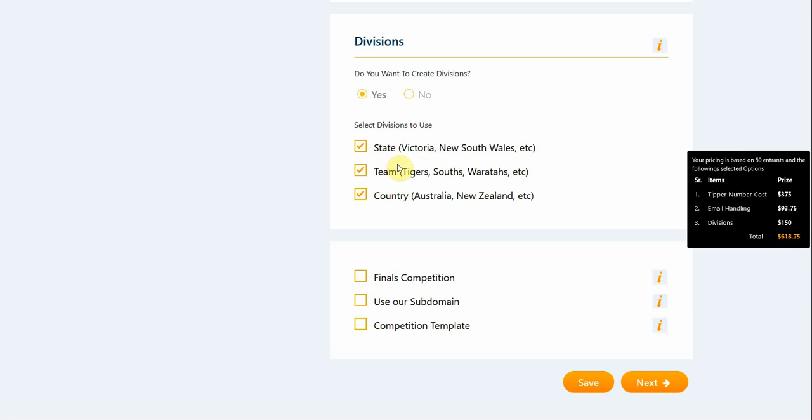So team is a fantastic one. We've kind of got AFL, NRL and Super Rugby as examples here. So you will just have all of the teams for that single sporting code. So if it's Super Rugby, it'll be all of the teams in Super Rugby, and they'll have a ladder based on how the entrants who support each team are going in that. And of course, as people go through and register for your competition, they will be asked what team they support to help with this.